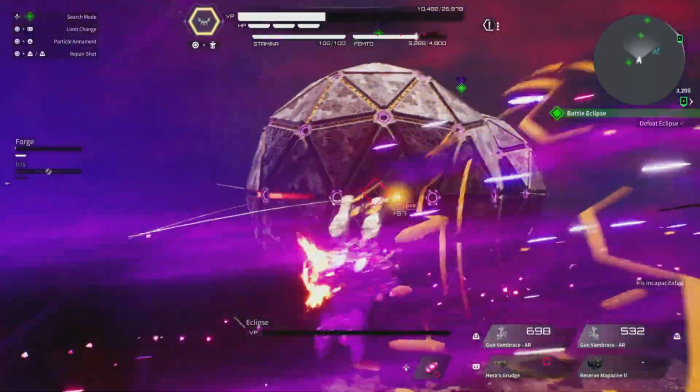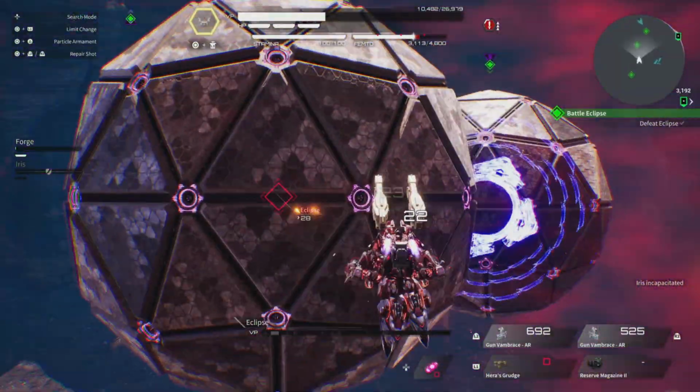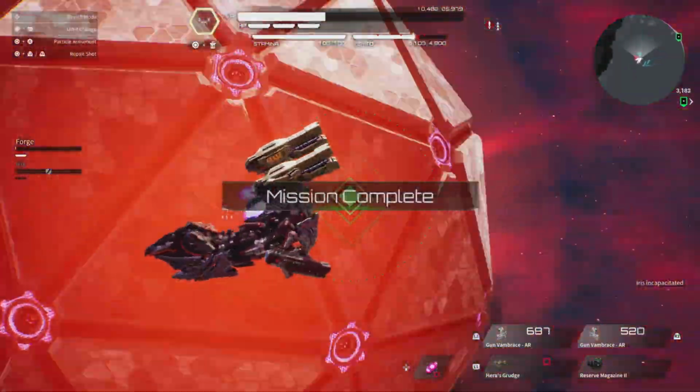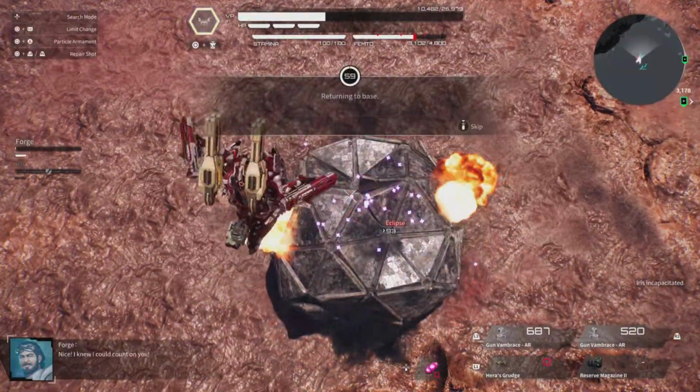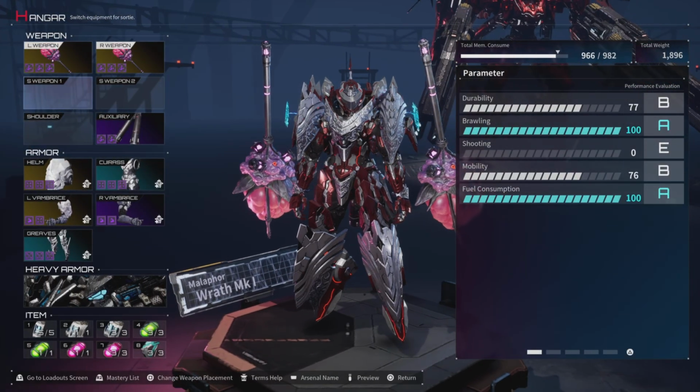So this build isn't too bad. It took him out in about 2.5 minutes with suboptimal play, and I didn't really optimize anything. If I were to really try to focus on this build, I could probably get it under 2 minutes. But let's look at something that can do it in under a minute, and in 30 seconds even.